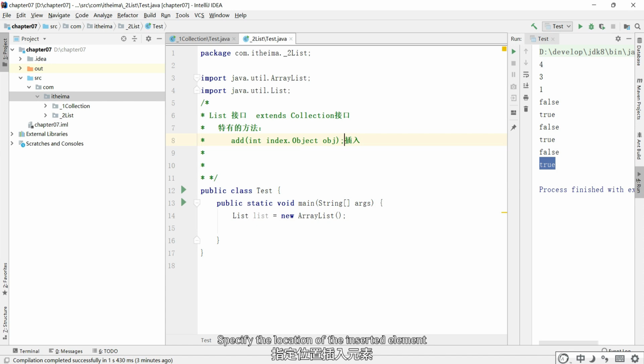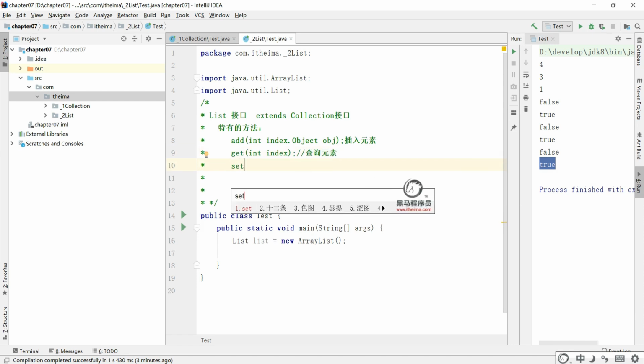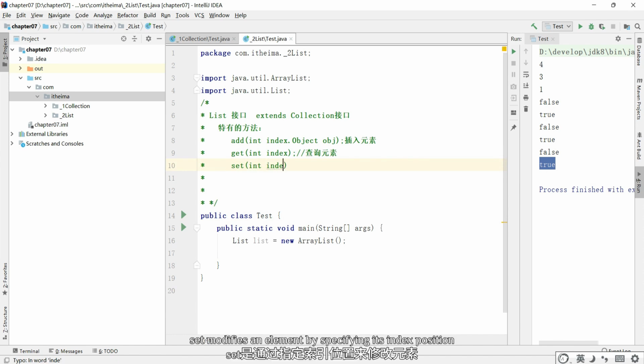It can specify the location of the inserted element, get an element by an index to query for it, and set modifies an element by specifying its index position.